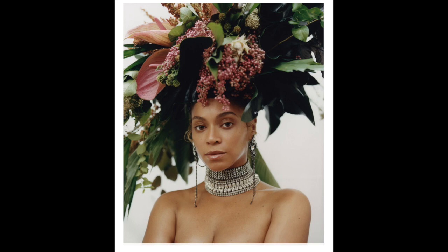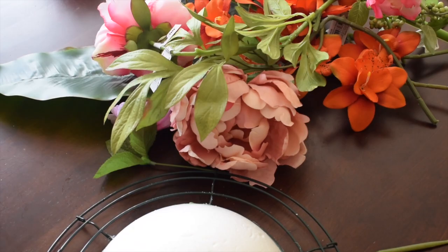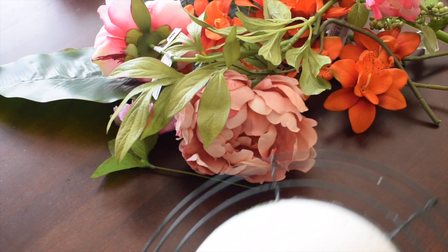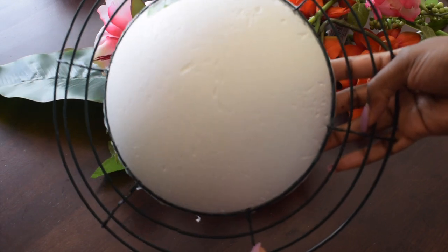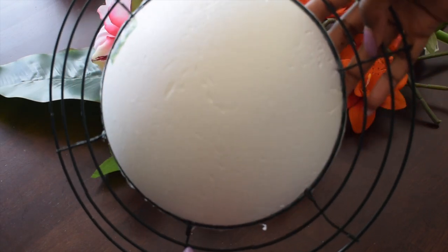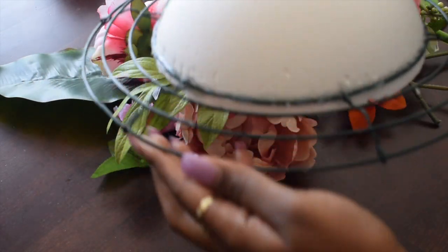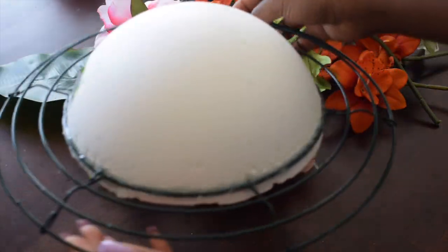This is a video where I'm going to show you guys how I achieved Beyonce's one and only flower hat that she did for the Vogue magazine. This was a recent shoot, I think it was around September or so. So I'm going to show you guys how I achieved my own flower hat.